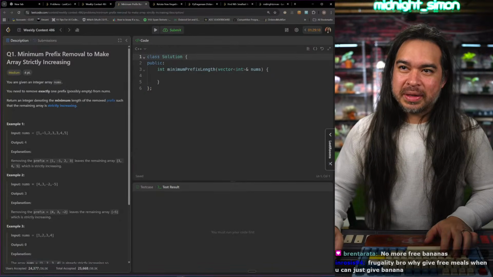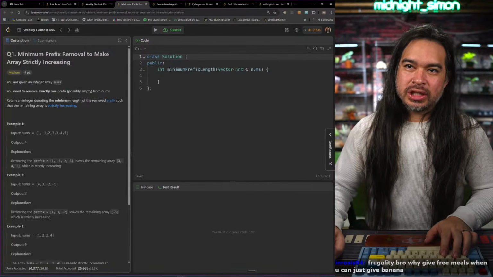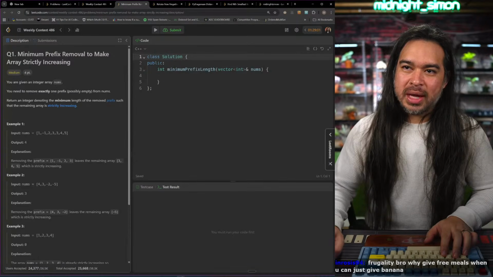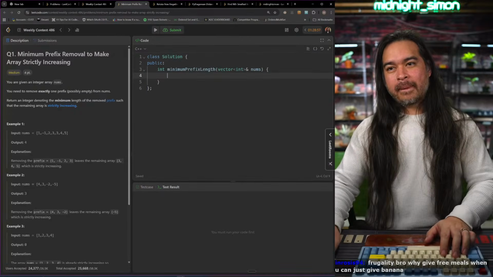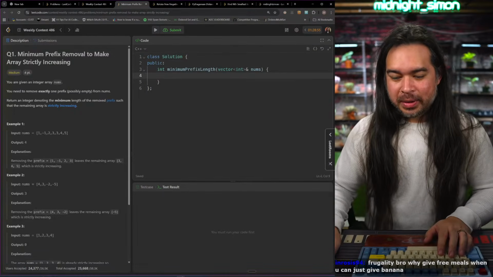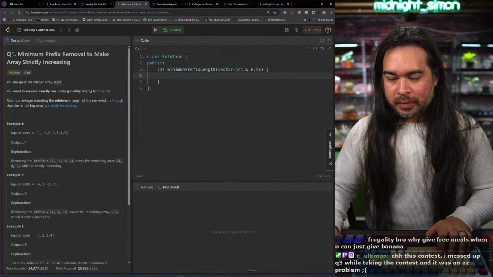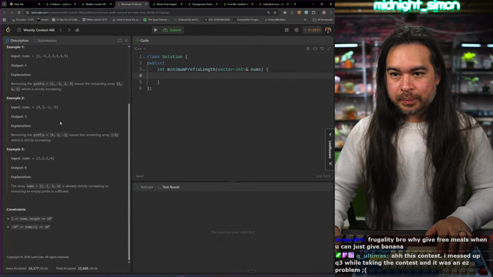You need to remove exactly one prefix, possibly empty, from nums. Return an integer denoting the minimum length of the removed prefix such that the remaining array is strictly increasing. Alright. 10 to the 5th, 100,000.